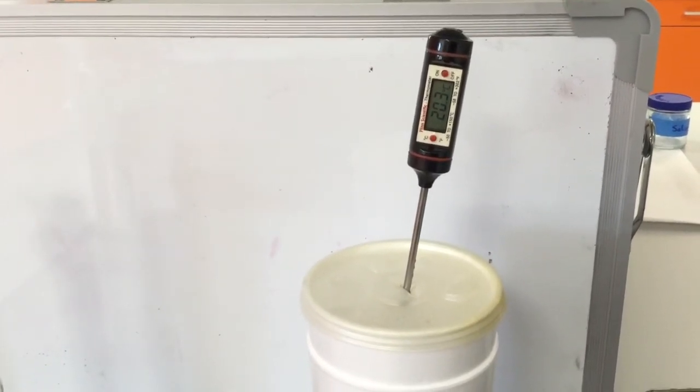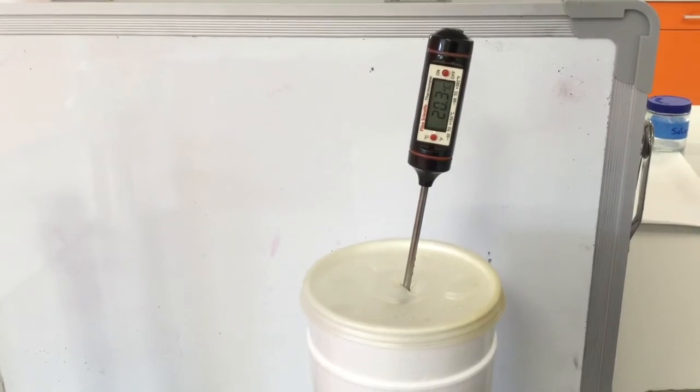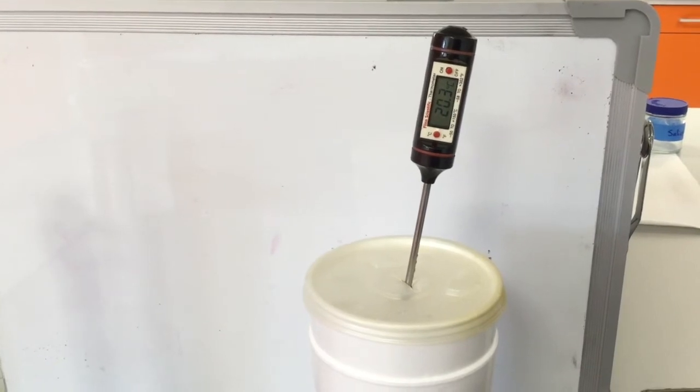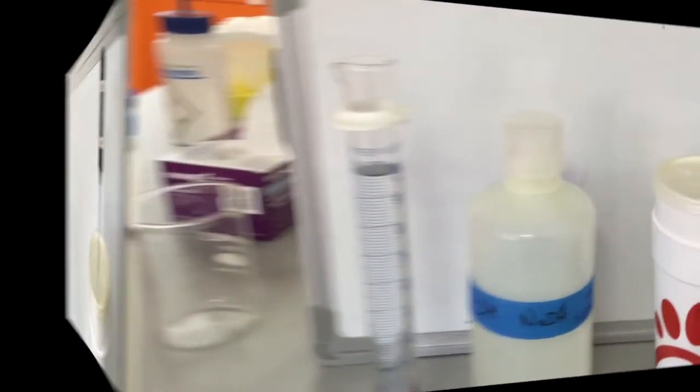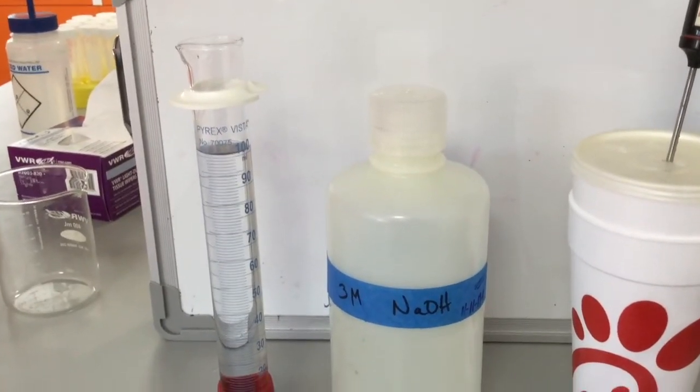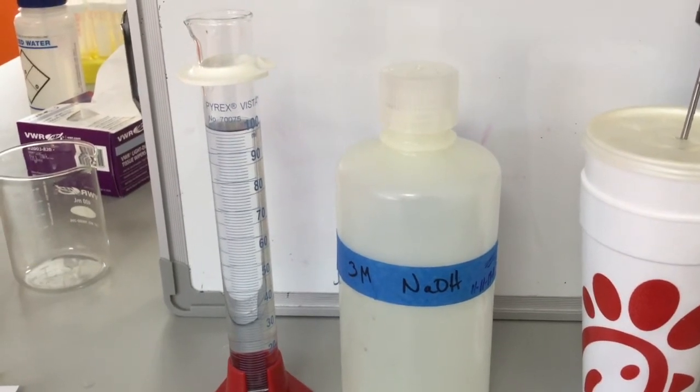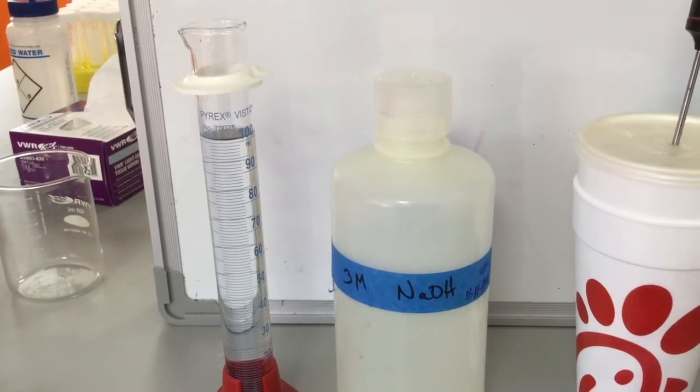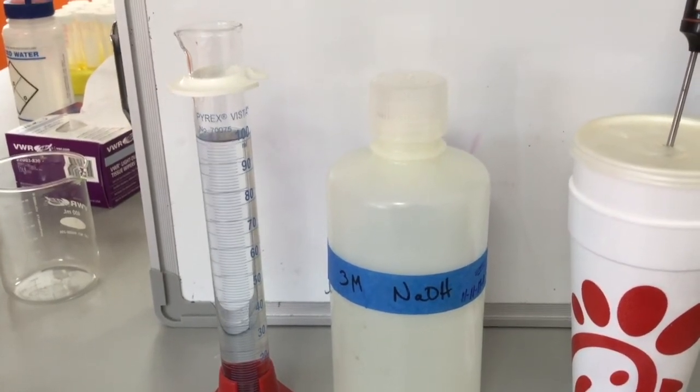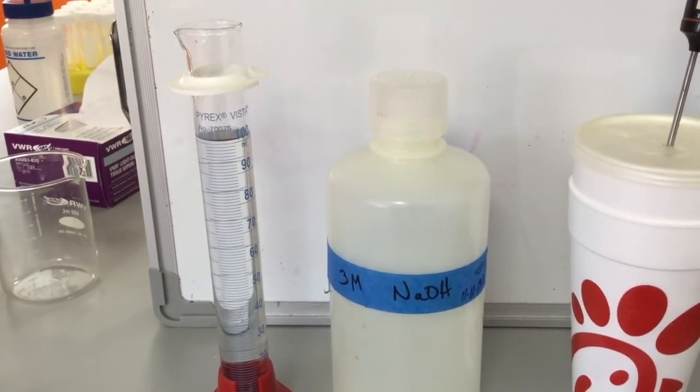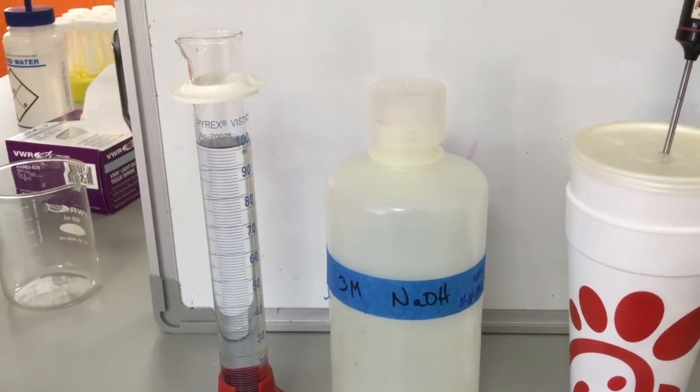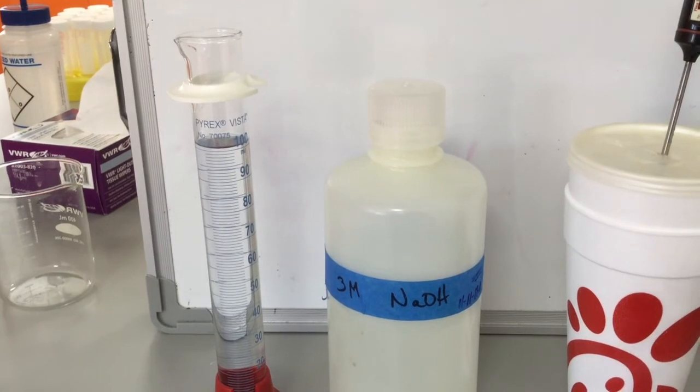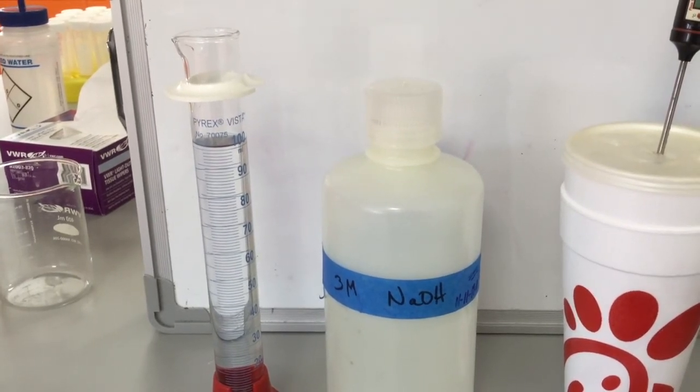Because the hydrochloric acid and the sodium hydroxide have both been sitting in the same location, we're going to assume that this is also the initial temperature for the sodium hydroxide. You will need to also measure 100 milliliters of the three molar sodium hydroxide. Remember that the last thing that you measured in your graduated cylinder was the hydrochloric acid, and it will react with the sodium hydroxide to produce heat. So we need to make sure that we rinse out the graduated cylinder before we use the sodium hydroxide.